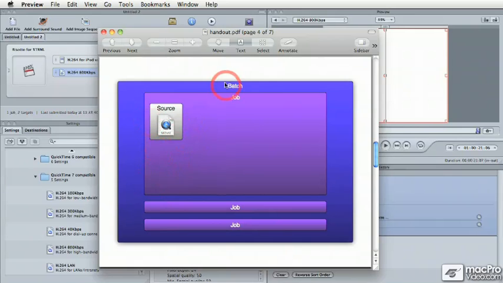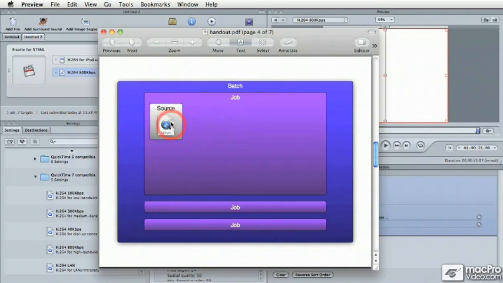Now, as I mentioned before, a batch could contain multiple jobs. For example, you can compress the risotto movie that I was compressing over here. That would be one job. And if you had another movie, let's say a panna cotta movie or another recipe, that would be a different job. Now, let's move on and get into the details of a job.